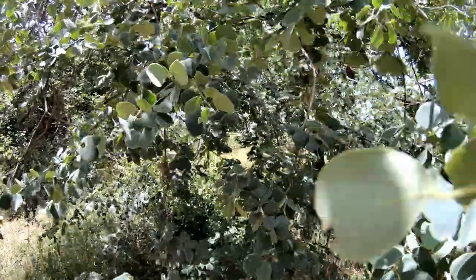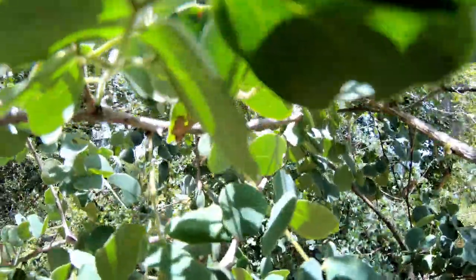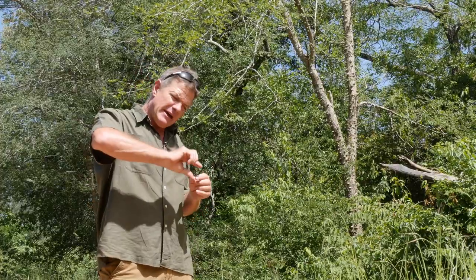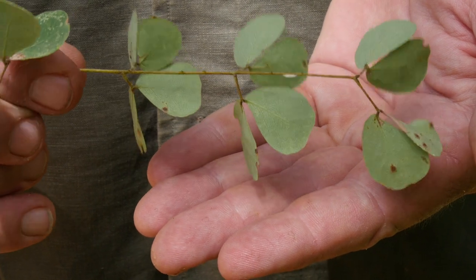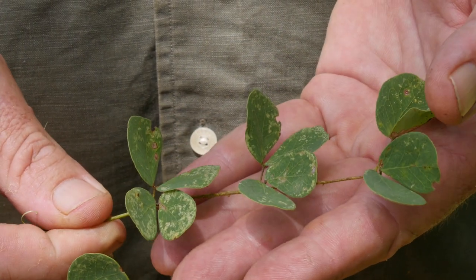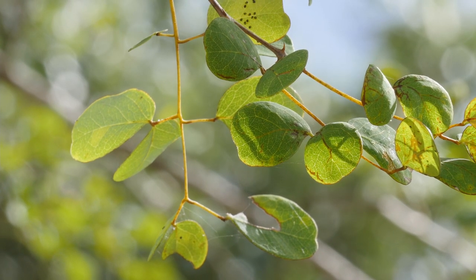In addition to having very distinctive knobs on its stem, the leaves on this tree are utterly unique in terms of the acacias in Africa. Most acacias have compound pinnate, feather-like leaves, often very feathery looking. These leaves are quite different — they're much bigger, more like the size of my fingernail, and there are two of them joined together a little bit like a mopani leaf, kind of butterfly configuration. Totally unmistakable — no other tree looks like this.